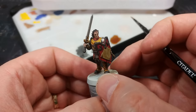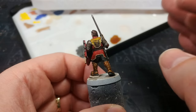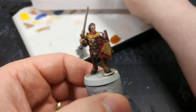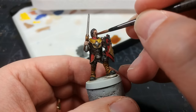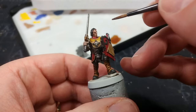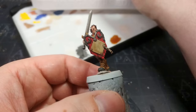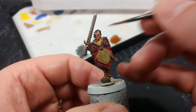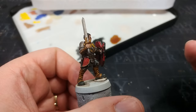Once that shade is dried — what a difference it makes. Puts the dark in grimdark. I quite like what it does with the red and yellow in particular: bringing them down without really losing the color, and adding crunch and grime into the recesses. I've done the same thing for the skin: a half-and-half mix of Reikland Flesh Shade and Lahmian Medium, because that Gilliman Flesh is a little more pale than I tend to like. Thinning it down adds a bit more warmth — mind you don't go completely mad with it, and don't forget the hands.